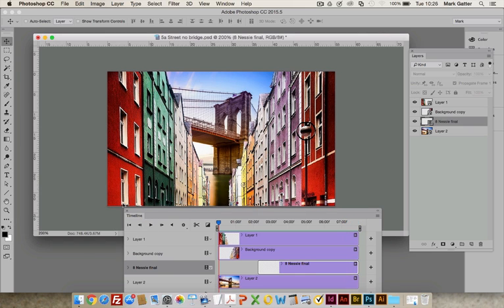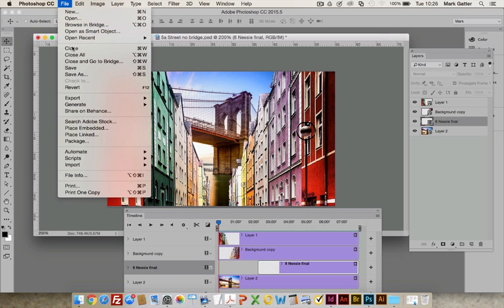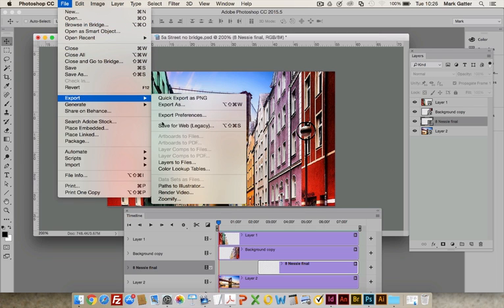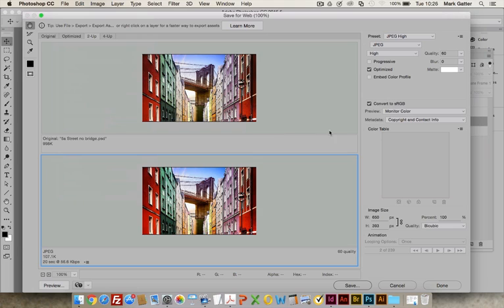Now if I wanted to render this as a GIF, I would go File, Export, Save for Web, Legacy. That means they're going to discontinue it soon, and switch to GIF. And it's going to take a second to process the image. So this is only rendering it in 16 colors right now.